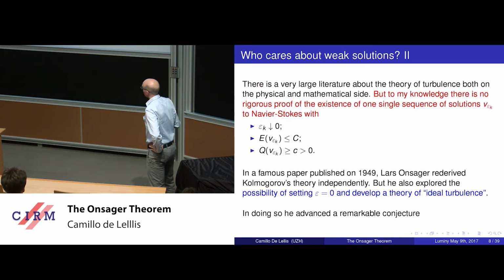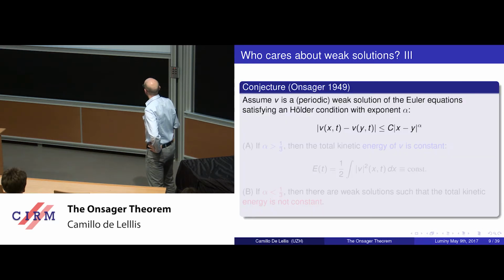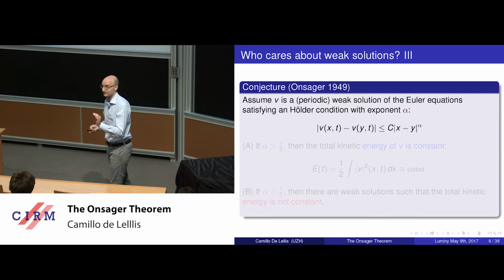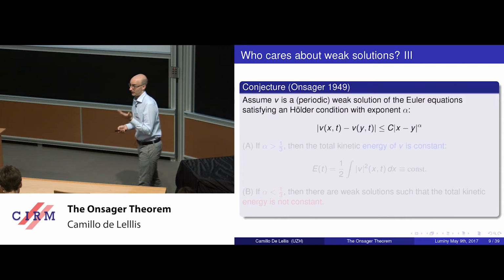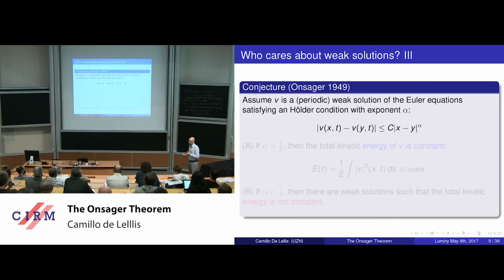Okay, so actually in his paper he advanced a remarkable conjecture. Remarkable for being so precise in mathematical terms, and remarkable for being true in the end. So the subject of this talk is actually that the conjecture is true. It has been proven just last year, actually. And it's a very complicated and difficult proof. Okay, so the conjecture was the following.